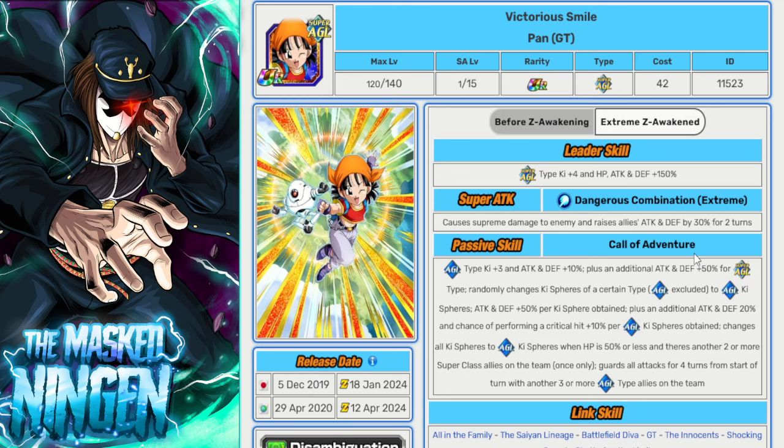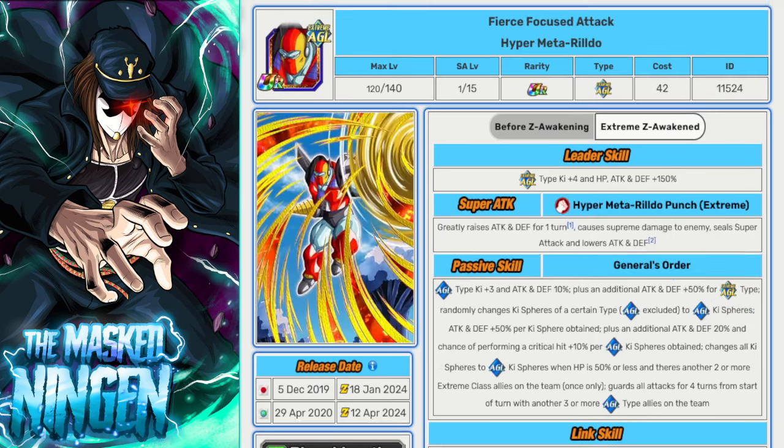We obviously have the Blue Boys from the Worldwide Download Celebration, the Kai Goku from the anniversary, like the Part 2 LR. But yeah, the fact that Pan can also support other units is really, really good as well. So that works out quite nicely. And then, of course, for Rildo, we already mentioned Omega.